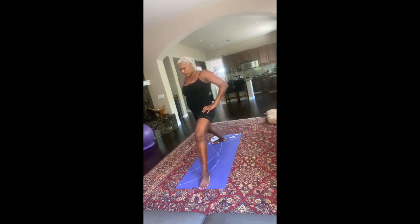Inhale in, on an exhale, open up into warrior two. Outer edge of that back leg is nice and strong. Bending deep in that front leg. I pull my pinkies back, and again, just make sure you can see your front big toe. Breathing deep, shoulders away from the ear.